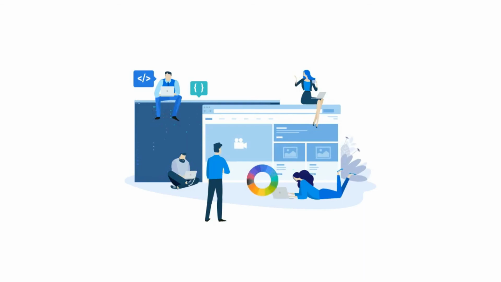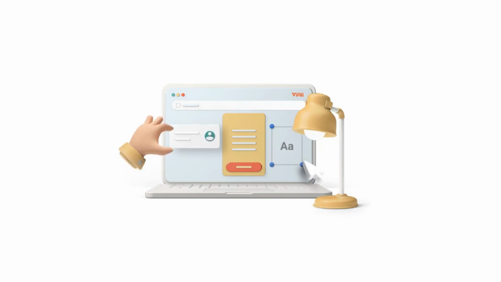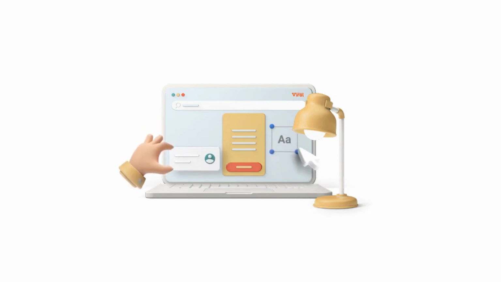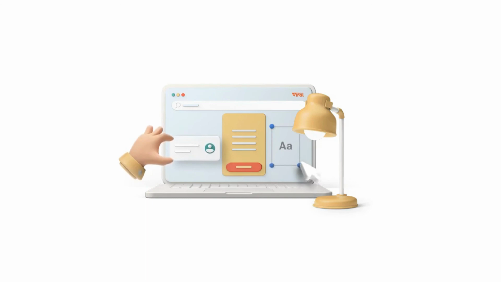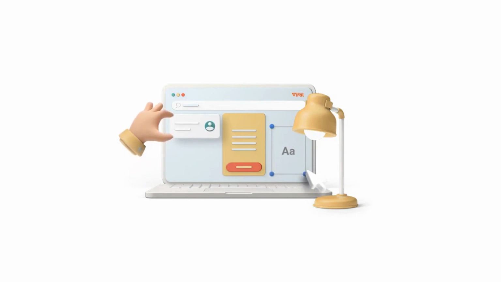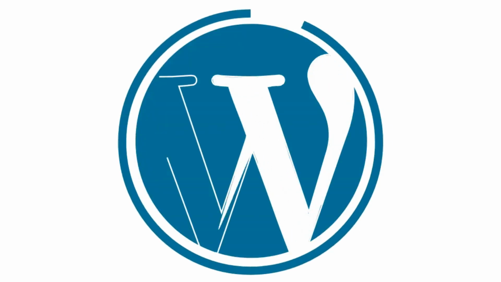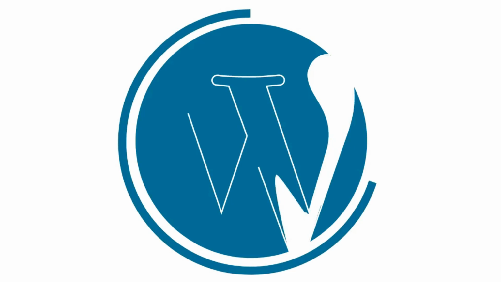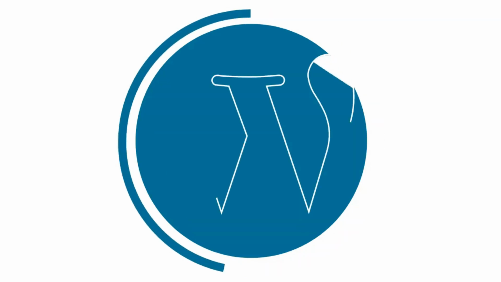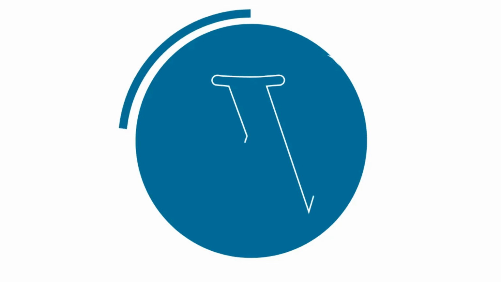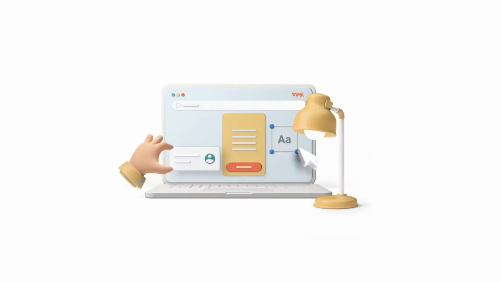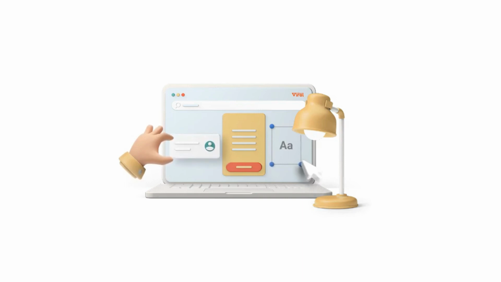Now, before we move forward, let's go into what CMS stands for. CMS stands for Content Management System. As earlier explained, CMS can be likened to an already made building waiting to be furnished and painted to suit your style. CMS can be likened to a building made already, a structure made already. The only thing it needs is to be furnished and painted to suit your style. An example of a CMS is WordPress. We'll go into further explanation regarding the CMS in the next video tutorial. But what I just want you to understand is it is possible for you to build a website without having to write any code at all.